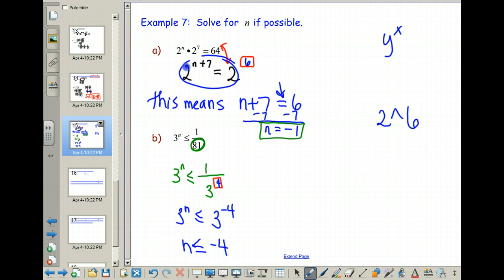It's not an equals because it didn't start out as an equation. It wasn't equals to begin with. It's still the less than or equal to symbol from prior. Make sense?